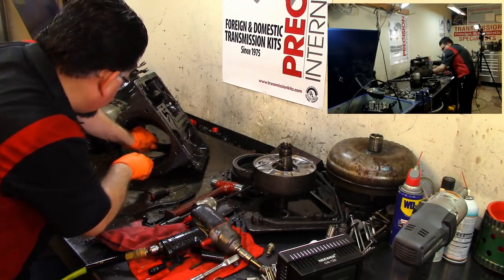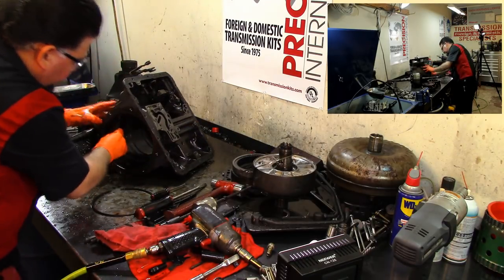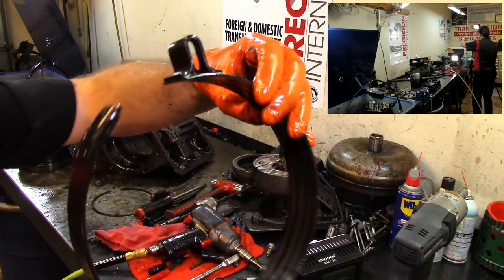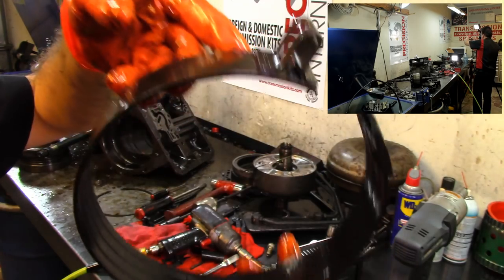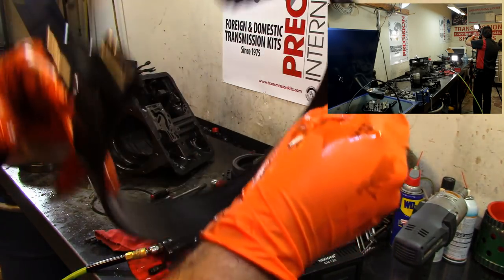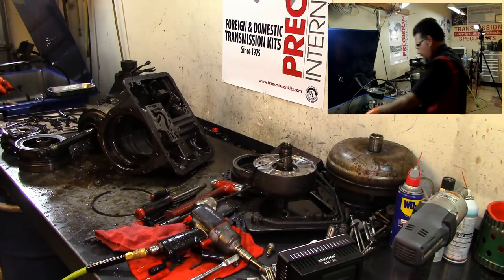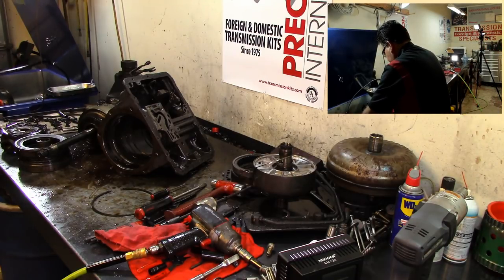Take it off the anchor. Go sideways on it. I'm gonna have to get it relined anyways. I mean, it looks a little dark. Let me just try to clean it a little bit. See what it looks like.